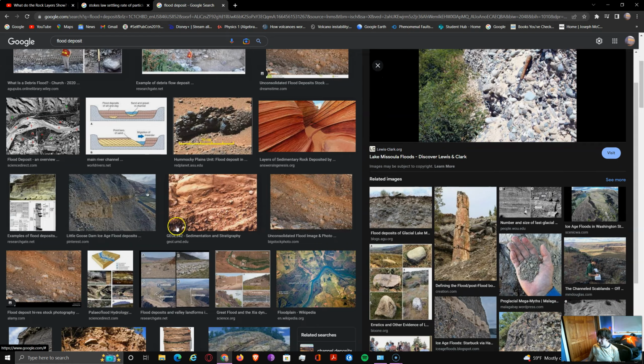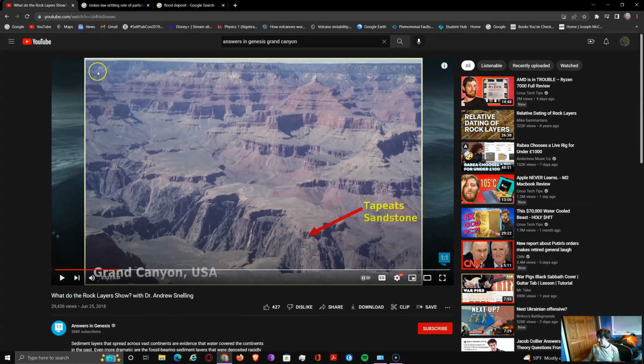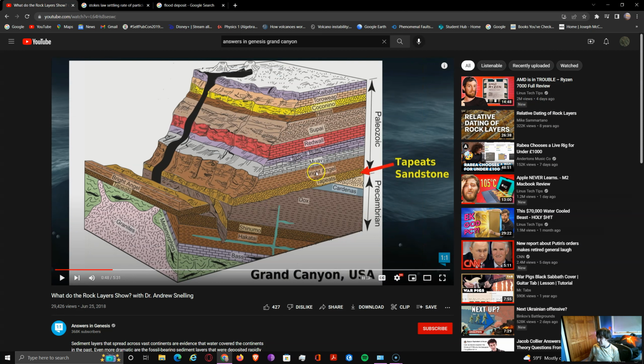And sandstone is not formed in that. Shale is formed in a very low energy environment. It's basically mud turned to stone. Limestone is also from a coral reef that's formed in very low energy environments. You can see that in this: there are some small layers of shale, and then limestone, shale, and then more sandstone.